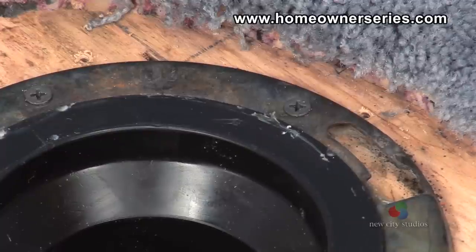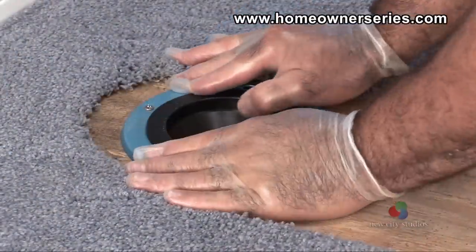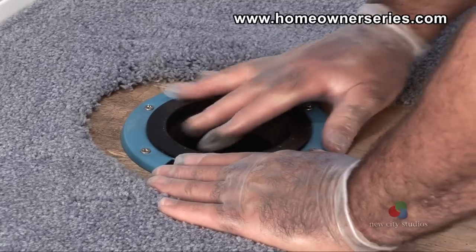The metal ring should not be rusted or have any corrosion present. The flange's mounting channel should not be bent outward or appear broken. The flange itself must be securely mounted to the wooden subflooring.